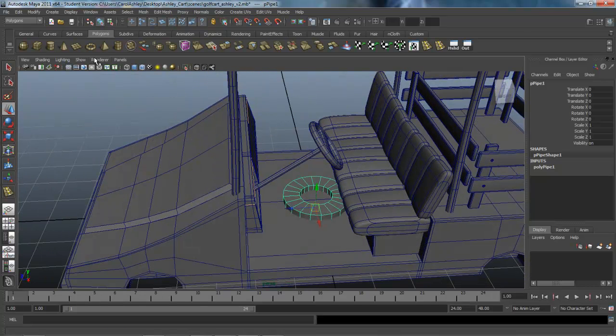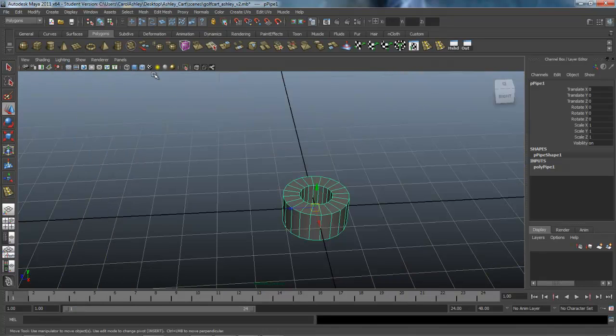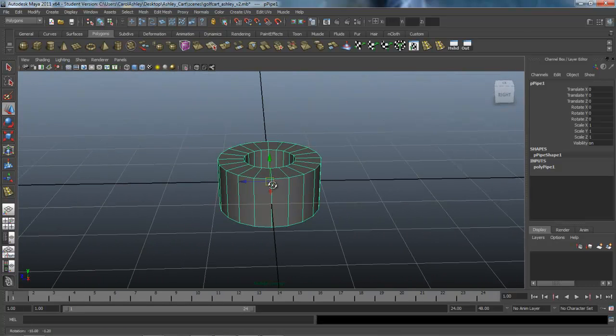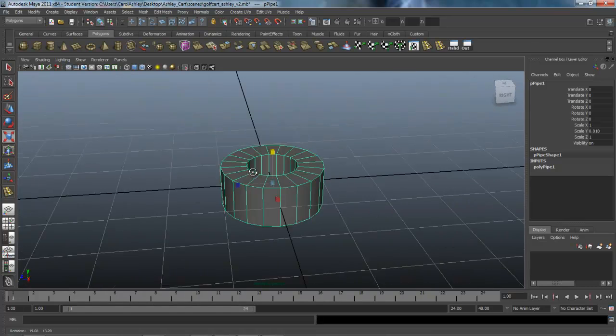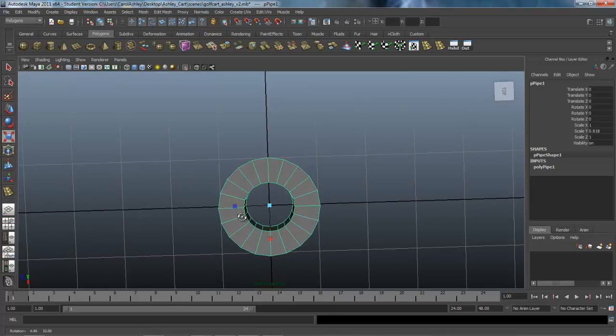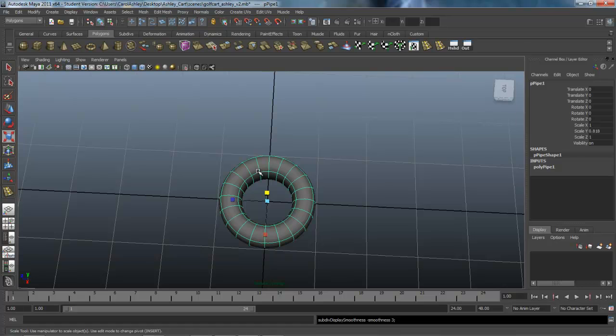And just to make it a little easier, we're going to isolate that selection and get rid of everything else here. So let's go ahead and shape this now. I'm going to scale it down a little bit, kind of like the fat chunky tires we saw in that one image. I'm going to try to replicate that. And if we were to select this, obviously, this is really collapsed here and gummy looking.